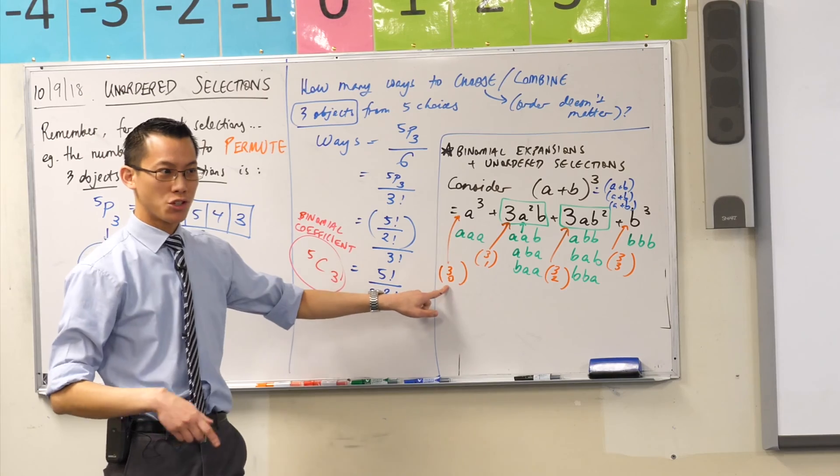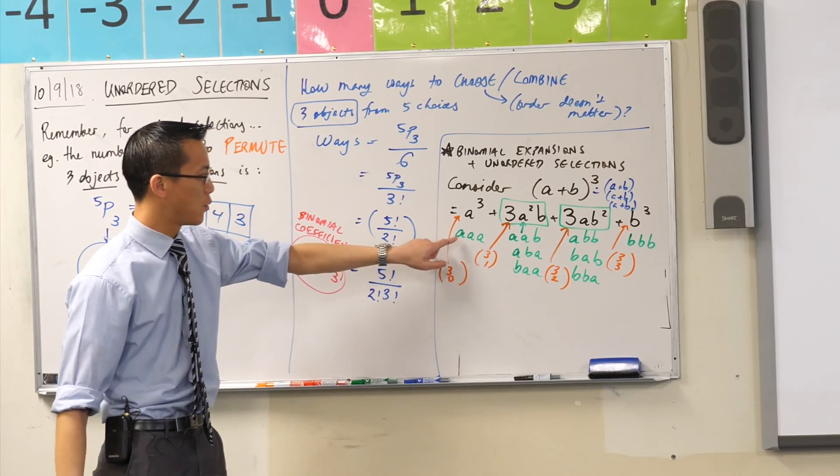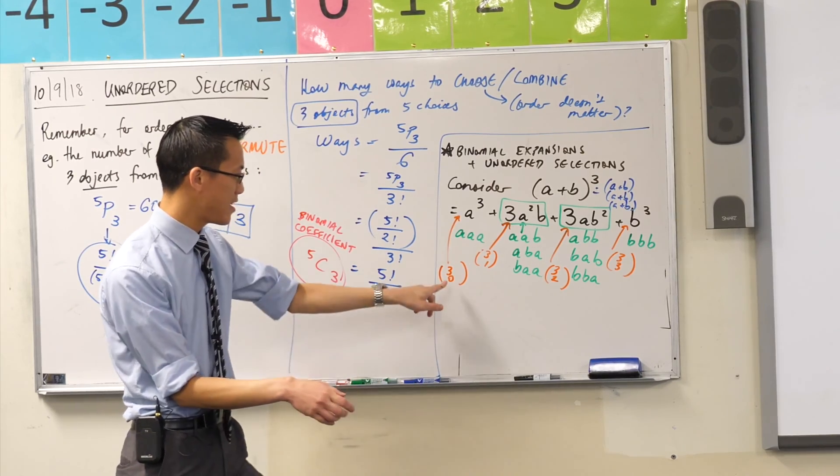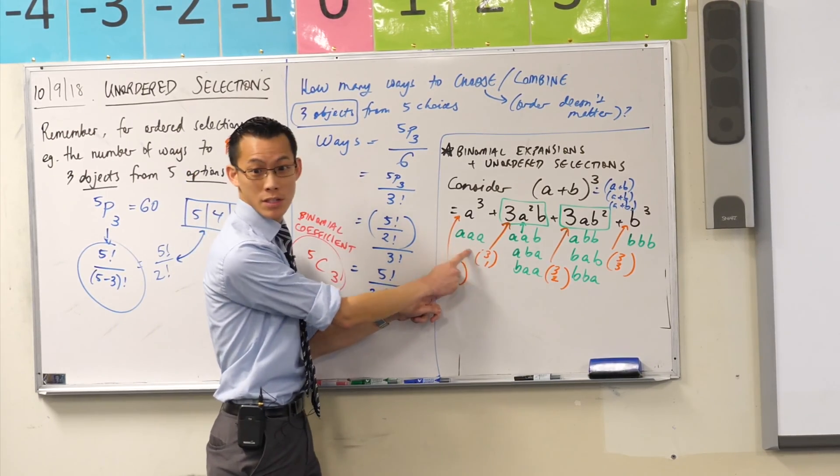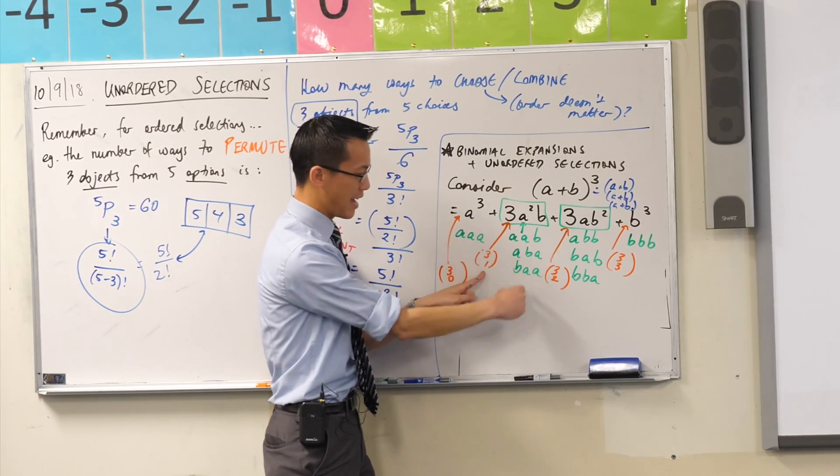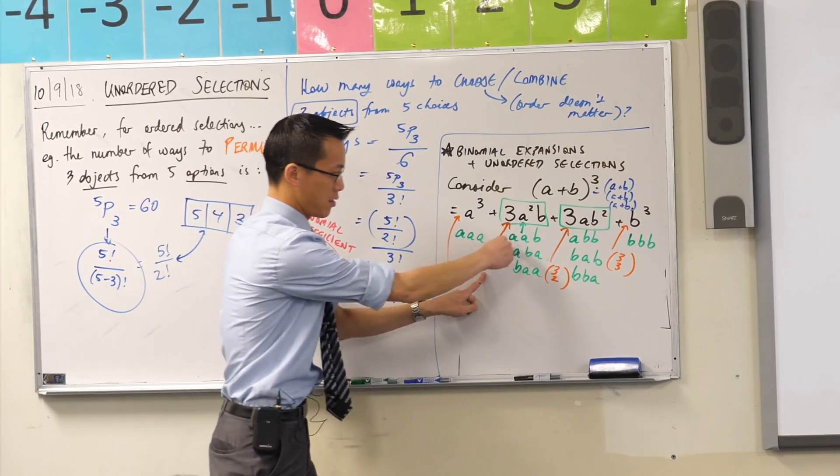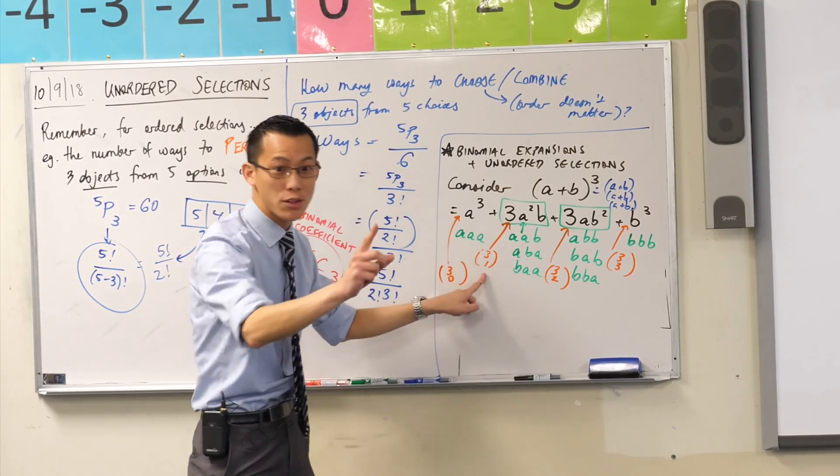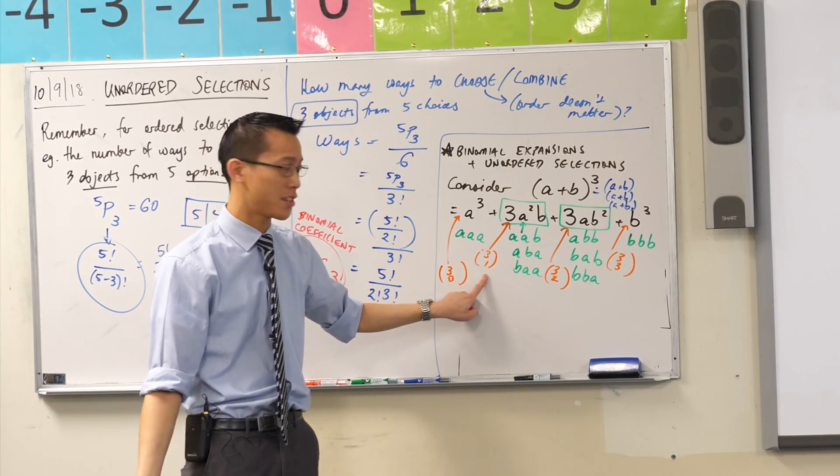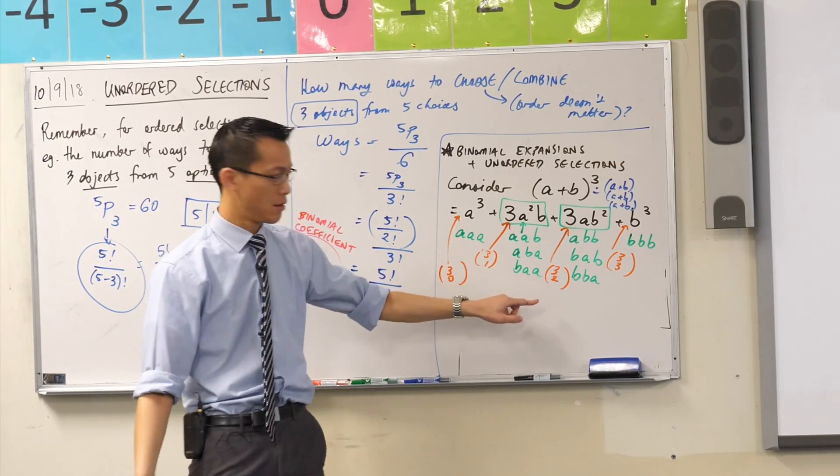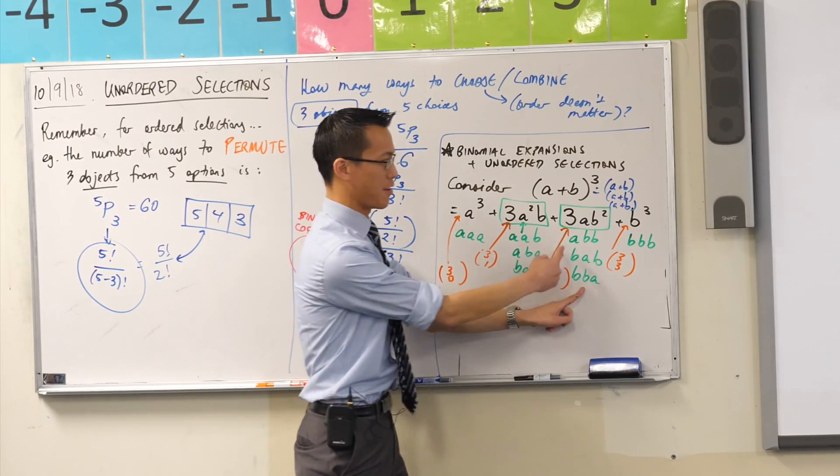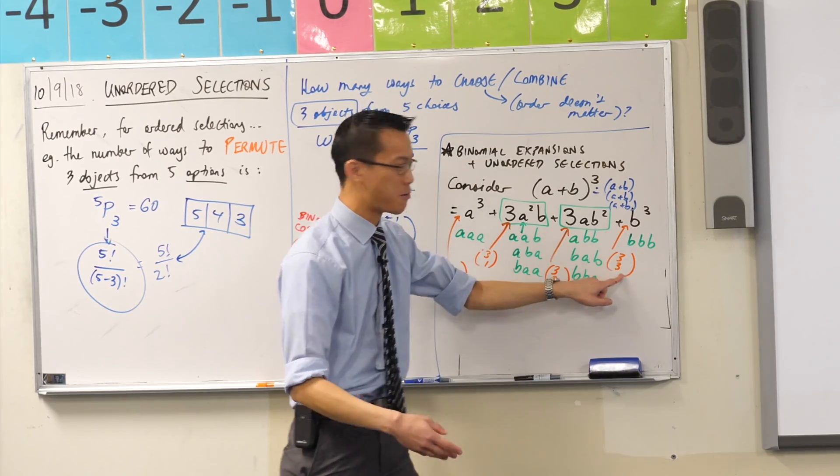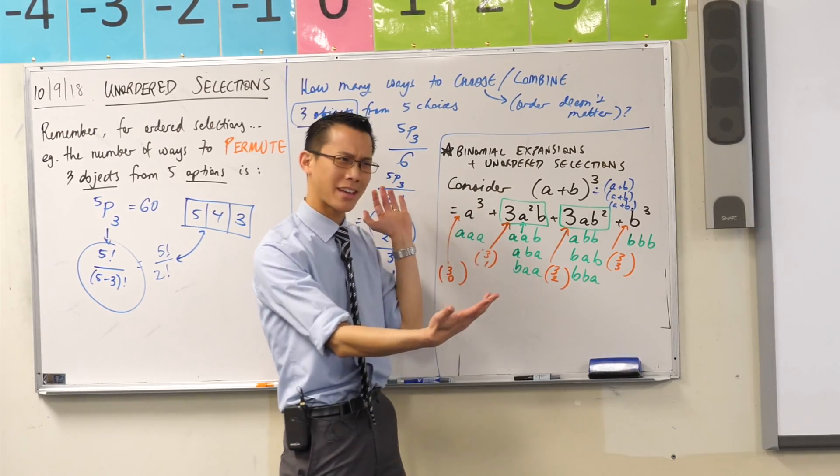When we say three choose zero, it's a little bit like, well, you've got three here. Choose some of them to be b's, right? How many of them are we going to choose to be b's in this case? Well, I don't want any b's for this one, okay? For this line here, or this set, I've got three spots. One, two, three. Choose one of those spots. Three choose one. Choose one of those spots to become a b. How many ways can you do that? The answer is three ways. Can you finish where I'm going here? There are three spots. Choose two of them to be b's. There are three spots. Choose all three of them to be b's. There's only one way that you can do that because they're all b's. Does this make sense?